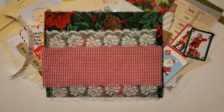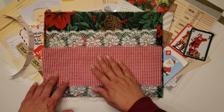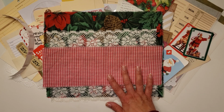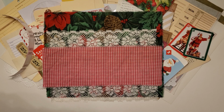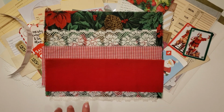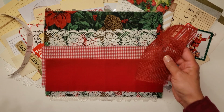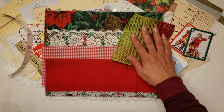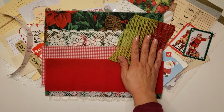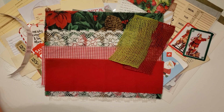And then I've got some red and white gingham here that you can use to make pockets, or use it in your collages or whatnot. Cut up pieces and use it for tabs. And then you've got some in just the plain red. And then I've added some burlap. So you've got some burlap in red and in green. Super pretty. Great to use for your collages as well. I love using these for elements to do layering on pages and stuff.